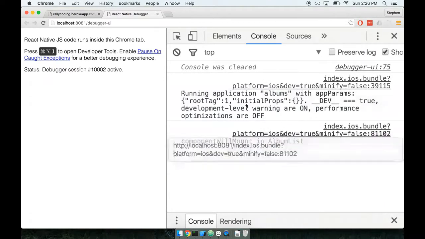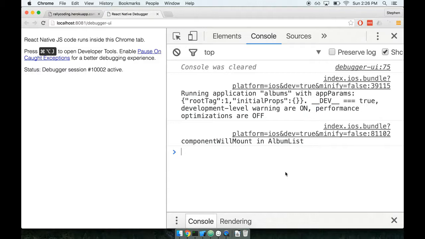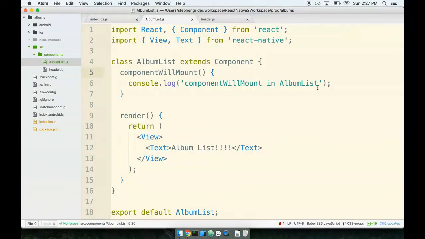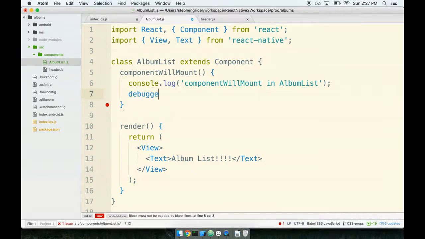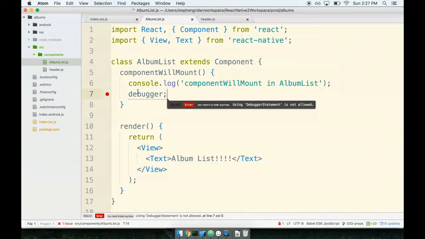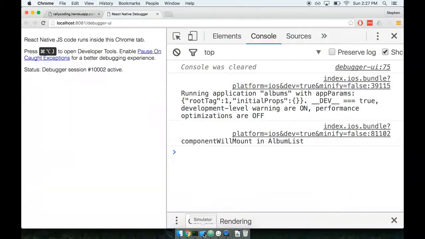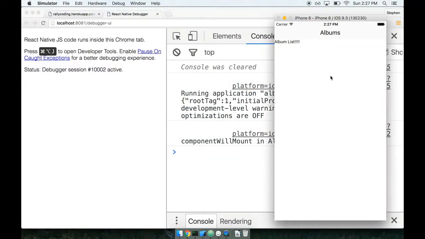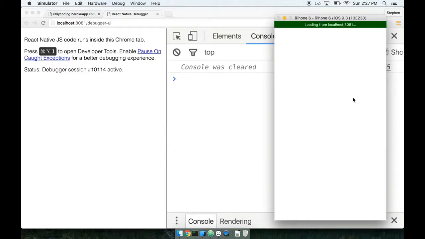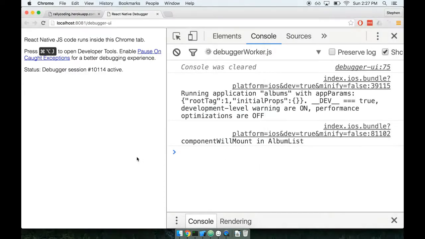We will be using console logs on and off throughout the rest of this course just to verify that things are running and do some debugging. The one thing that I also want to mention that we won't really be doing too much is that if I want, I can also place debugger statements inside of my code. So I'll place debugger right here, and then if I flip back over to Chrome, flip back over to my simulator, and if I refresh it, Chrome will automatically hit that debug breakpoint and enter into debug mode.